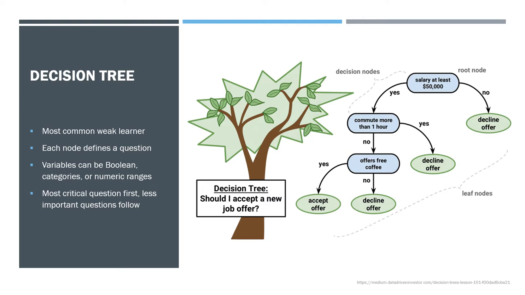The most common weak learner in ensemble learning is the decision tree and these are used in both random forests and AdaBoost. Here the variable that best separates the training set data becomes the root node. The data is then split into different branches. Each branch is considered separately and the best variable for that branch becomes the decision point for the next split. Eventually no further splits are required and the outcome appears in leaf nodes. Remember that these trees are not meant to be very good at making decisions. That's the whole point.